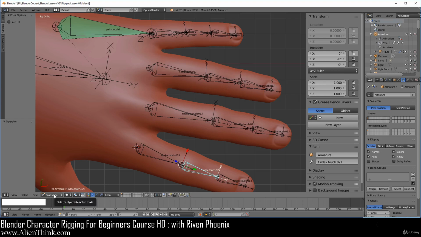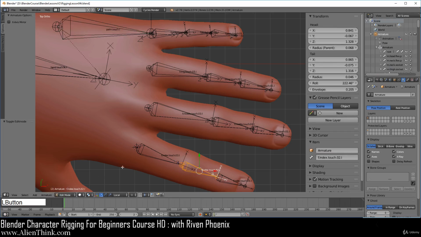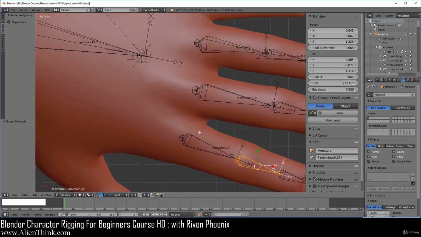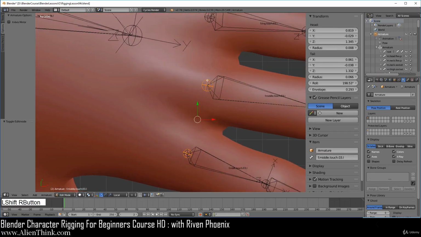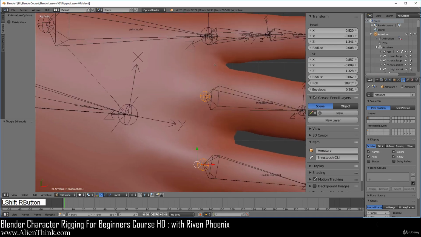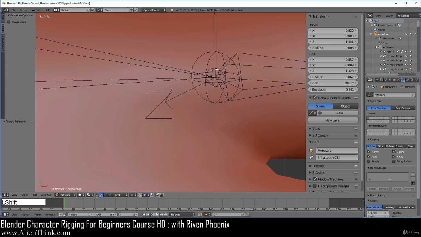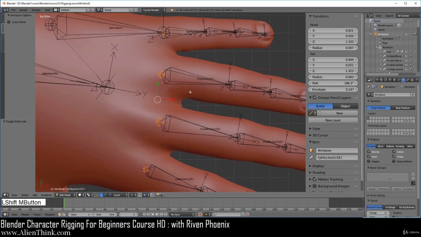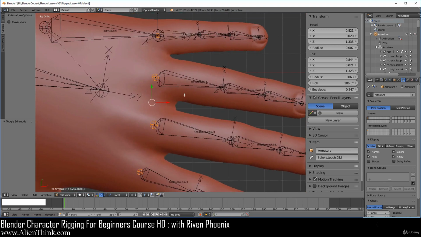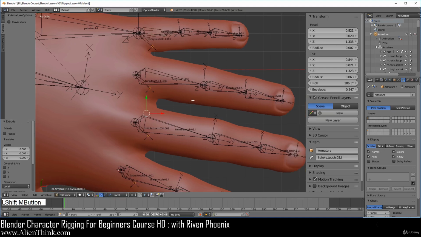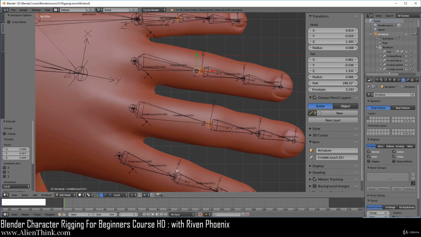So the way we're going to do this is go ahead and switch to edit mode, and over here what you want to do is click on the heads of these bones. Over here I'm going to zoom in and actually make sure that I click on this bone over here. Now here what you're going to do is press the E key, and now don't make them too big, but I'm going to actually just put them down kind of like this so they're easier to access. Okay, now go ahead and do the same thing here on these bones over here.